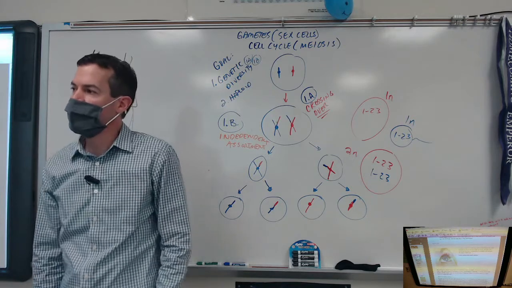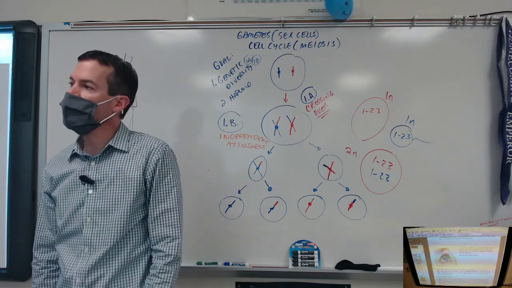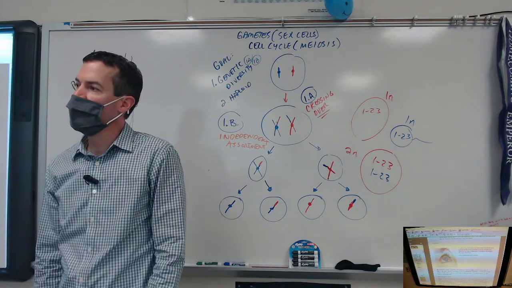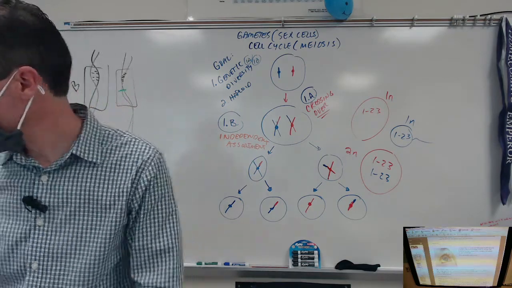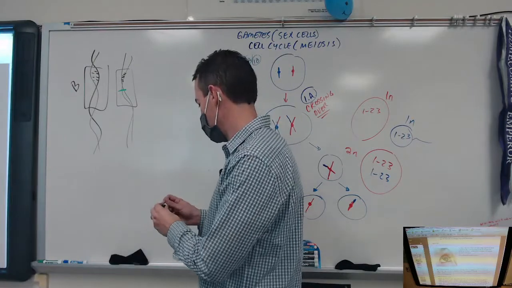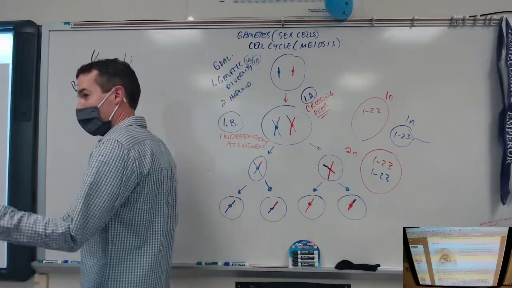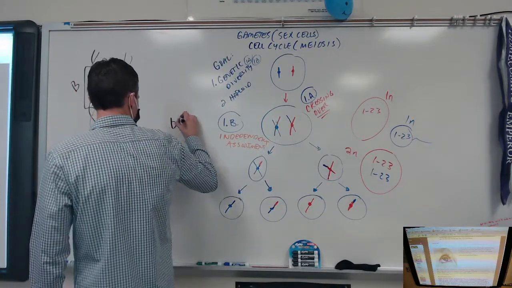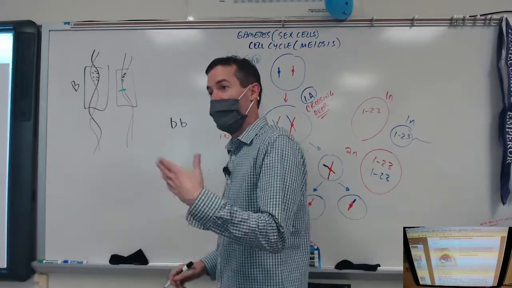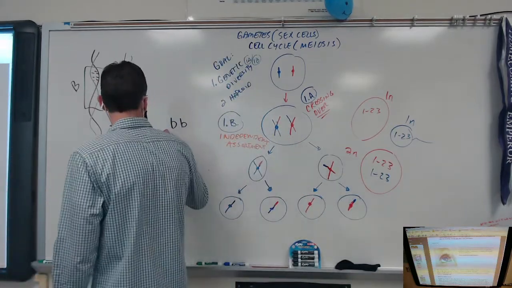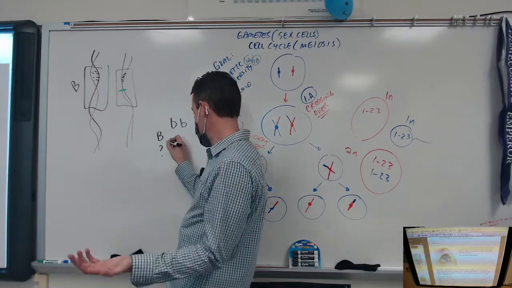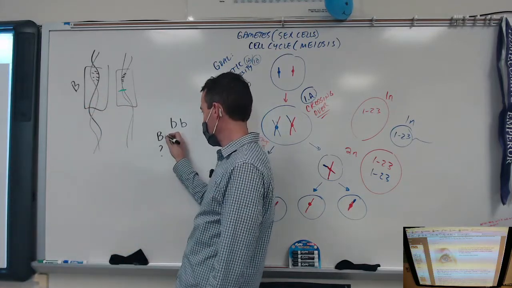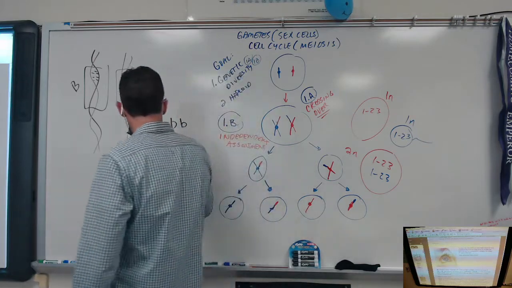I have blue eyes, and I have brown eyes. Let's say my kids have brown eyes. So does the blue eye gene help? Blue eyes is recessive if we're talking about just brown and blue. For example, my dad has blue eyes, so that means he's little b, little b. That's the only option. Brown's dominant. My mom has brown eyes, so she's big B and I don't know what. She might be another big B, and that's why she has brown eyes, or she might be big B, little b, and that's why she has brown eyes. I don't know.